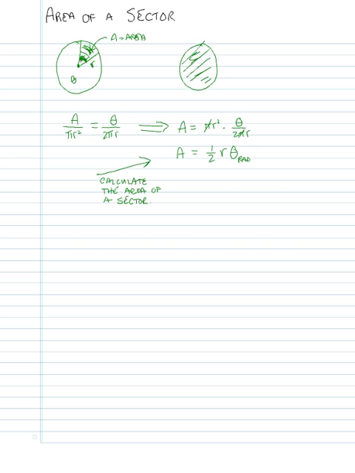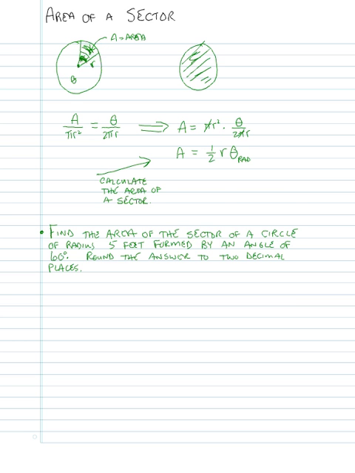Let's see if I can come up with a problem. Okay, we're to find the area of the sector of a circle of radius 5 feet formed by an angle of 60 degrees. So it's just really a rough sketch. That's all I'm doing here, and it's not necessary even for this. So we've got a big circle. Radius is 5 feet. Okay, and now let's look at this sector. 60 degrees. If this is my initial side here, and my terminal side would be something like this. And so we're looking at the area of this sector.